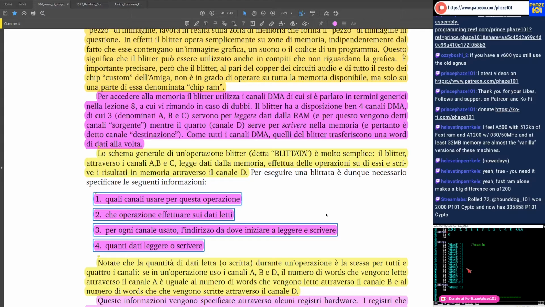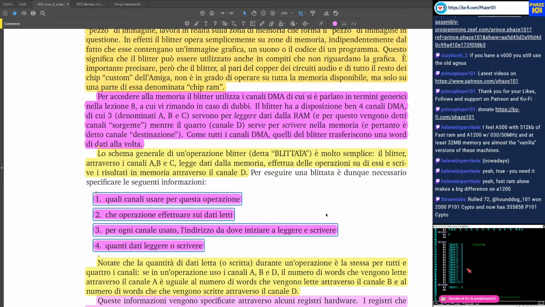Then you have to set the DMA channels where you want to start, somewhere in memory, and you need to tell it where it needs to copy to. So basically set the reading channels and the writing channel, not channels, because there's only one.